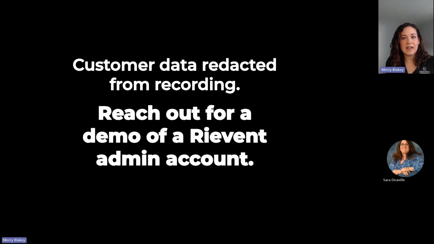Rivent also gives admins the capability to run reports and to export those reports. So if you need a list of participants who've completed tests over a certain date range, you can get that sort of report for yourself too. So similar to how I mentioned before that Florida requires data from our evaluations, they also require a list of how many coaches have taken courses or have passed courses and that kind of thing. So this reporting does allow those admins with the ability to find that information themselves.